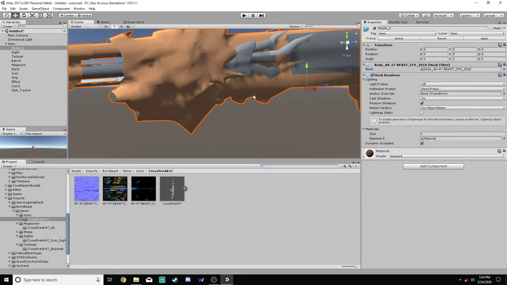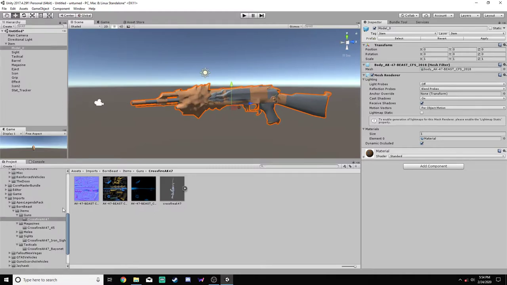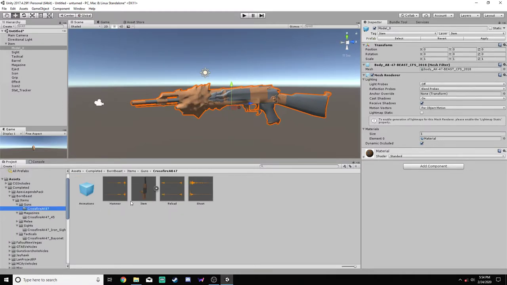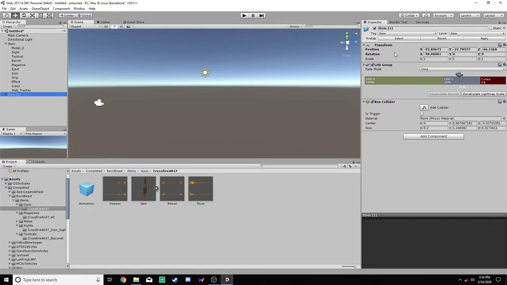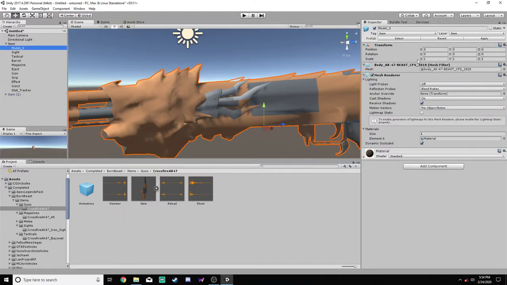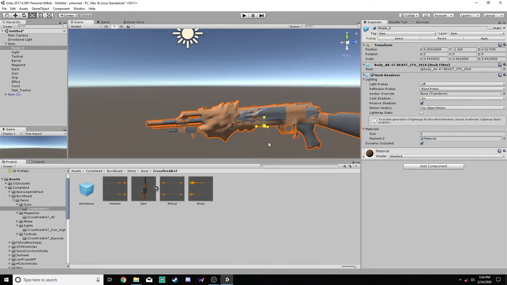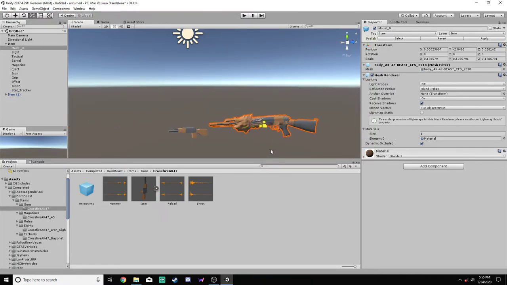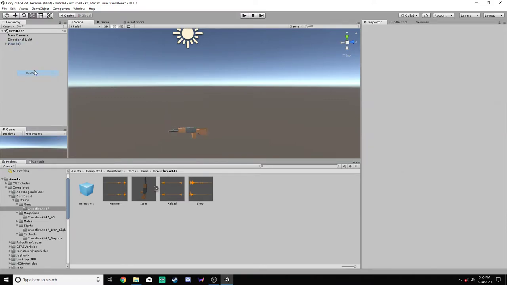And that looks a little big. So what we're gonna do is we're gonna import another one of these. Set this all to 0, so we can get a size comparison. And then we're going to scale this thing way down. .08 looks about right. So we can delete both of these.